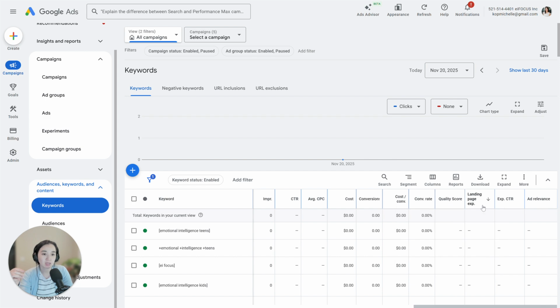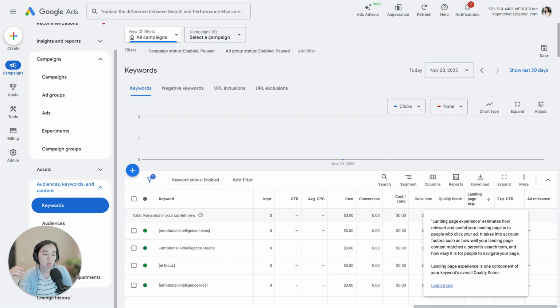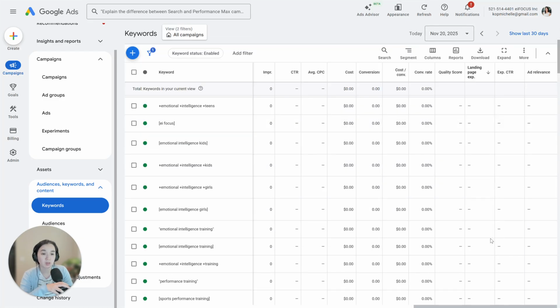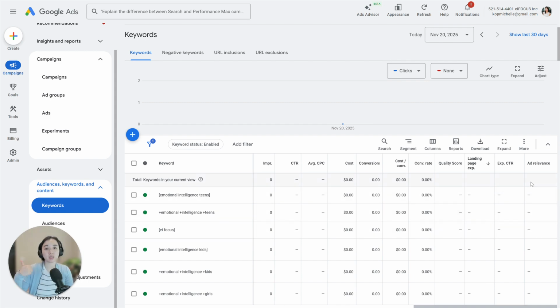If you have a poor landing page experience, that could definitely be impacting your ability to appear. Now, that's usually not one of the big reasons. I've had clients and potential clients reach out with really, really poor landing page experiences, but their ads are still able to appear. So this is one of the reasons potentially, but it's usually not the number one issue. So look at this. If your landing page experience is really poor across the board, then you will definitely want to look into improving the site speed, load time, and other aspects of your landing page in order to improve your landing page experience.